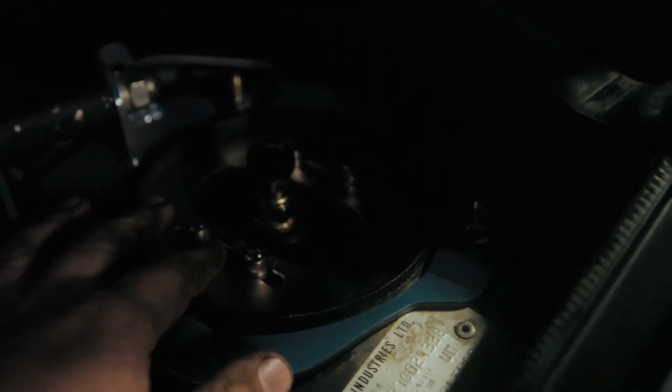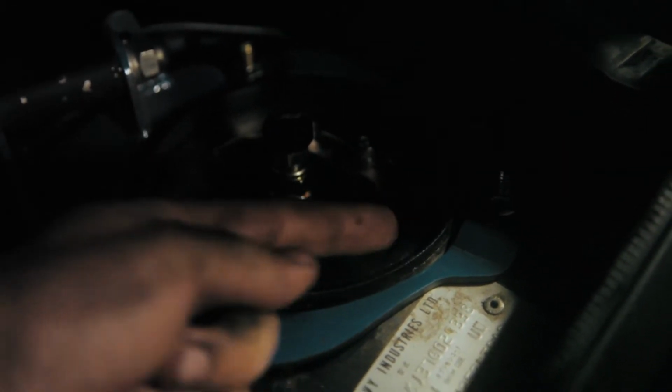So these 4 bolts there, undo them with an Allen key, and then you can move the strut back and forward and do them back up, and then that will obviously change the angle of your wheel. And we didn't even think about this when we were putting that one in, because we just wanted to get that one done, because that was really annoying.